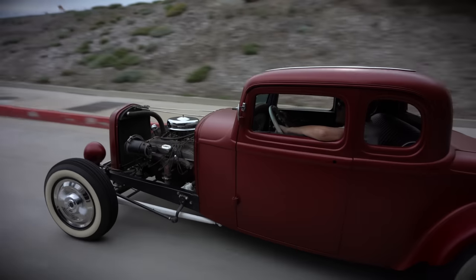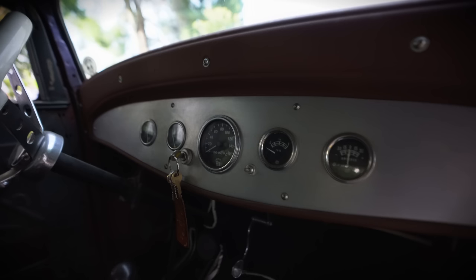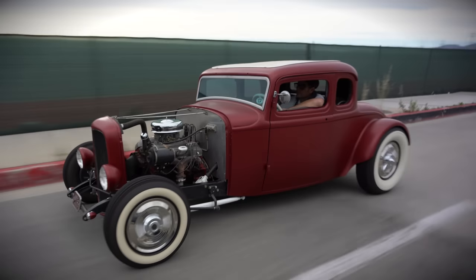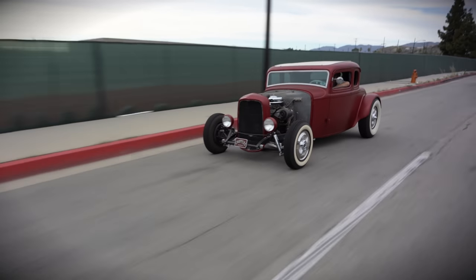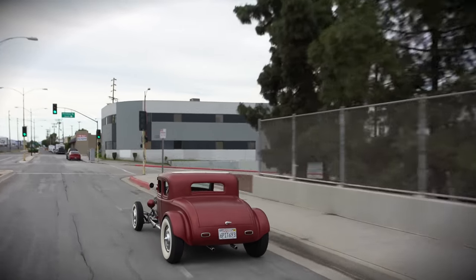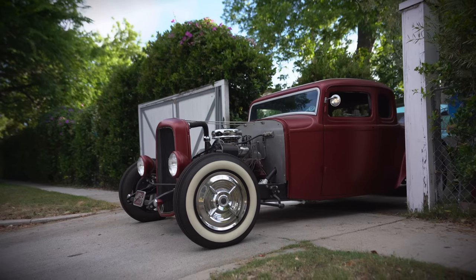After he saw that photo, he heard that I have a '34 frame on my '32 sedan because it's channeled on it. He wanted to trade, so he came over one day. We looked over both of our chassis, and he had already finished his 32 three-window and I think he was too tired to keep going with a complete car and switching frames, so he gave me the first offer. I was pretty up in the air. It was purple in color.